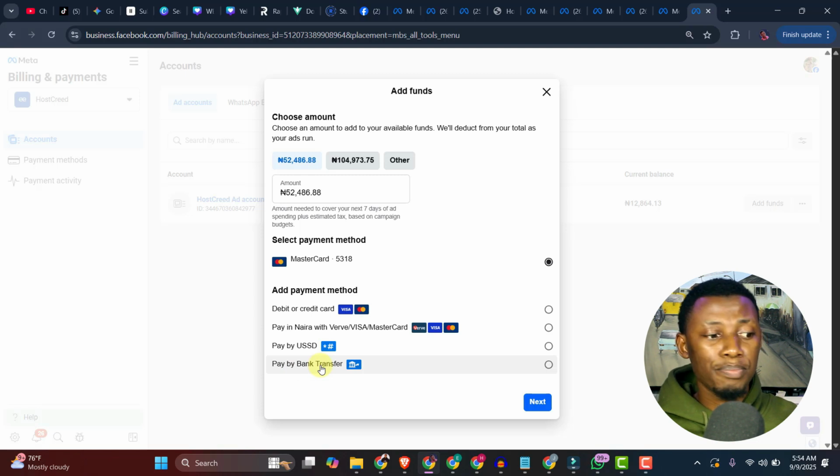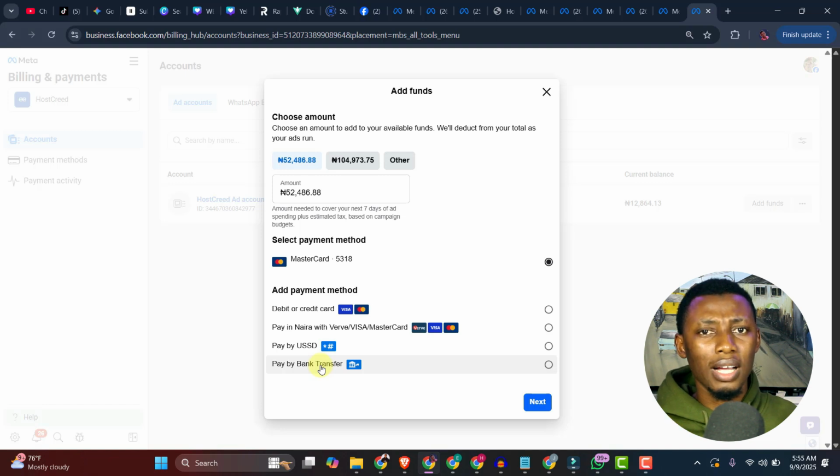Really guys, this payment method is killing it for Nigerians because it's now very easy, and I'm sure the virtual card market is now in shambles because of this feature. There's really no point going to all these virtual card apps to get a virtual card to add funds to your Facebook business account when you can easily do this with the pay by transfer method.